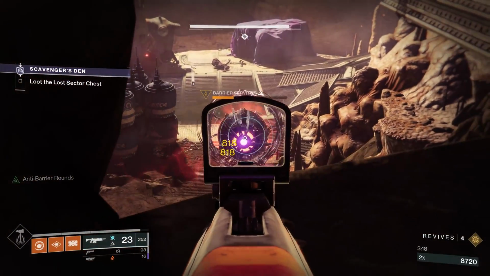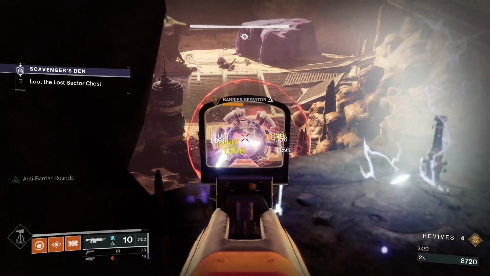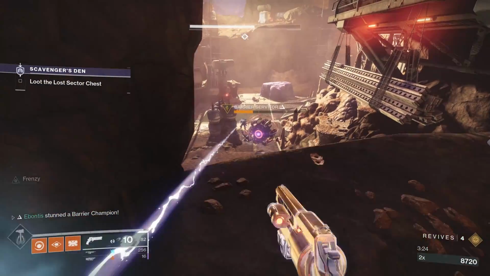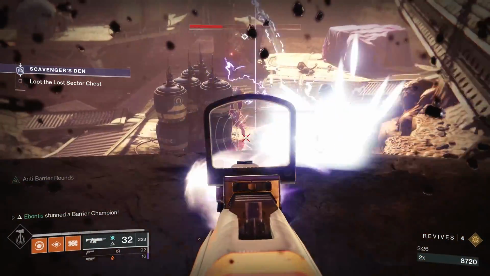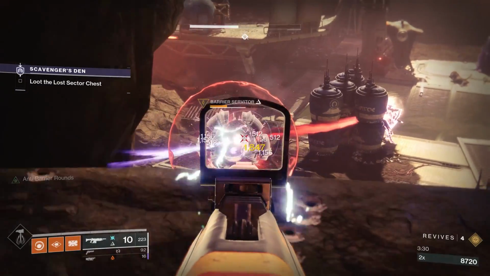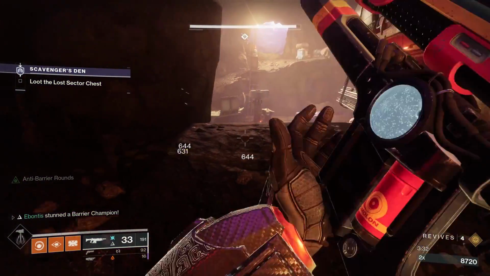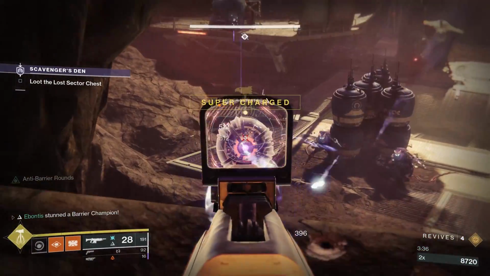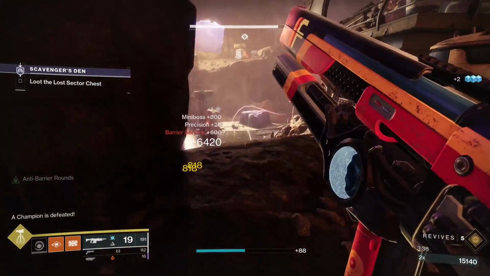You know, plink a few little bullets of damage, make sure you're ready for that shot. And then, while they're stunned, you can do whatever you want to, but make sure before they get ready to do their shielding that you have enough bullets to break that shield. Now this will probably kill him. Apparently not. That one did.